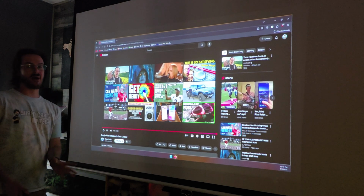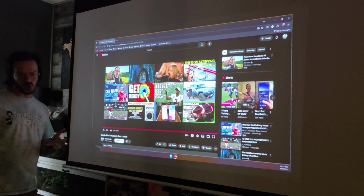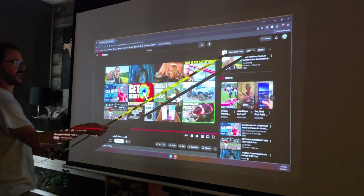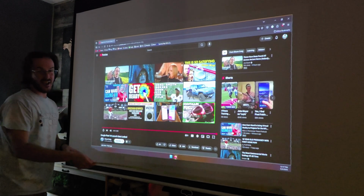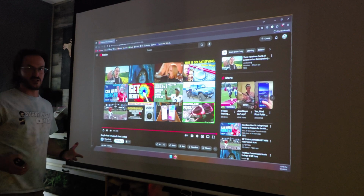In fact, even when I backed this thing up to be an even larger screen, I moved it back about 2 feet, it still looks pretty good. Let's see if we can get a diagonal measurement of what this screen would be. By my measurement, we are looking at about a 65-inch screen, and this is more than bright enough.